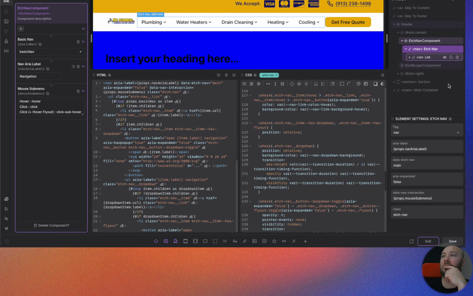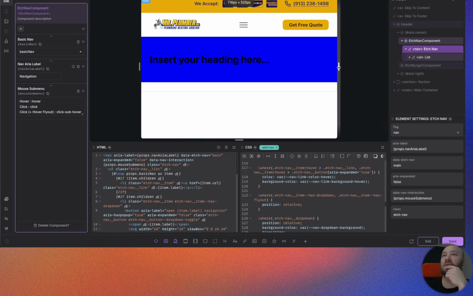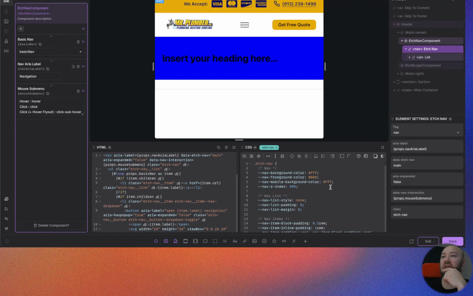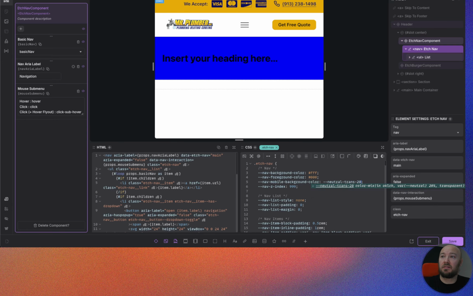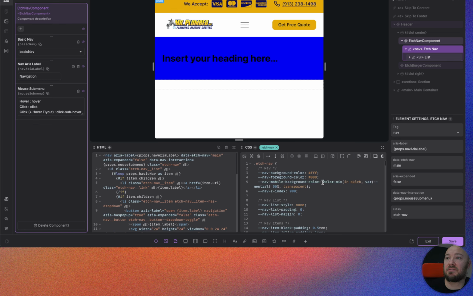I'm going to exit because I think we're okay there for a moment. Actually, one thing, since we are in here, is I know once we get into our mobile menu, we're probably going to want to change our mobile background color, which is right here. So I'm going to do that right away. I usually like to go like, let's go neutral, trans, let's go 50. And when I expand this out, you're going to see we get this color mix.